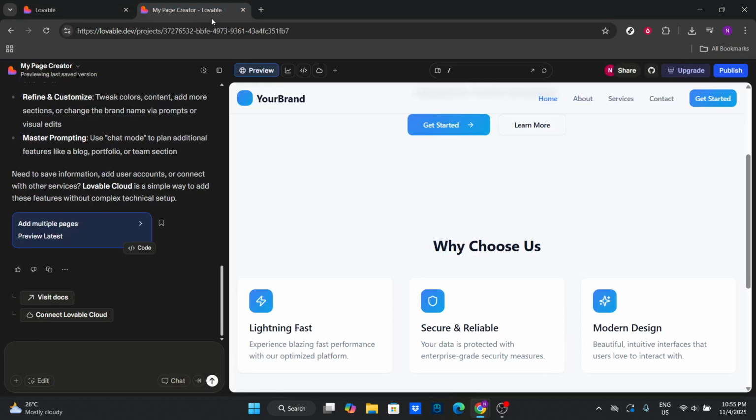Your next move is to customize the platform. Lovable allows you to replace all text, logos, and images with your own content seamlessly. This is your chance to infuse your brand's personality into the website. Pay attention to the icons and images you choose. Every detail counts. You can also adjust colors, fonts, and branding settings in the design panel. This is where you ensure that the look and feel are consistent with your overall brand identity. Don't hesitate to play around with these settings until you get the exact vibe you're looking for.